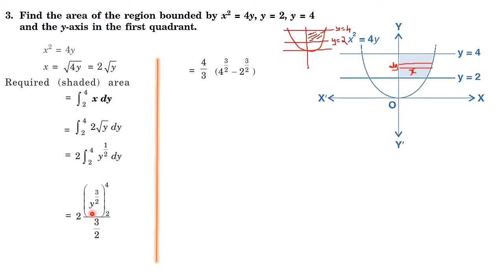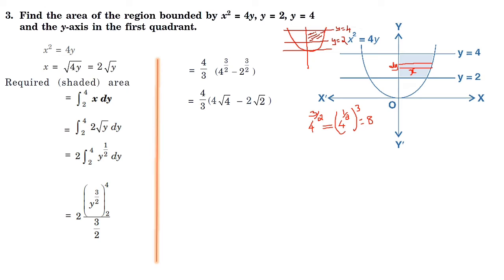4 by 3 into, applying the limit, 4 power 3 by 2 minus 2 power 3 by 2. So 4 power 3 by 2 we can write as 4 root 4. How does it come? 4 power 3 by 2 we can split just like the previous one, just to split and calculate. Okay, if I explain each and everything, it will be a problem, so some work you need to do on your own. 4 power 3 by 2 we can write as 4 power 1 by 2, the whole power 3. Directly also we can write it as 8, that is 4 power 1 by 2 is root of 4, root of 4 is 2, 2 cube is 8. We can write it directly, but here 4 root 4 is mentioned.